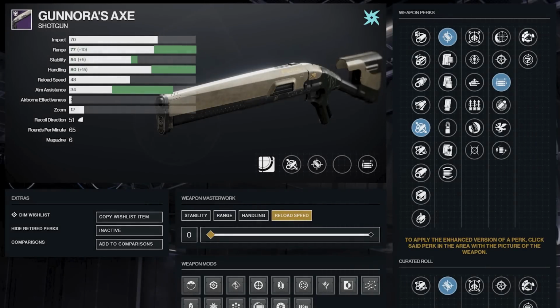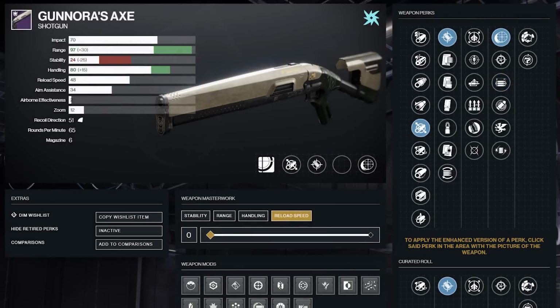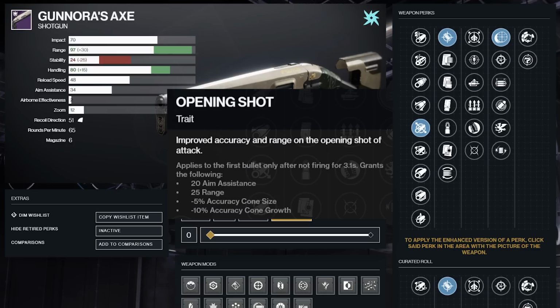The one thing I'd recommend you try to avoid is replacing an Opening Shot roll for Iron Reach. While the stats may look good to you on paper, remember that you would be losing out on extra accuracy and, more importantly, the plus 20 aim assist from Opening Shot, and we badly need that aim assist on this weapon. Good luck on the Iron Banner grind this week.